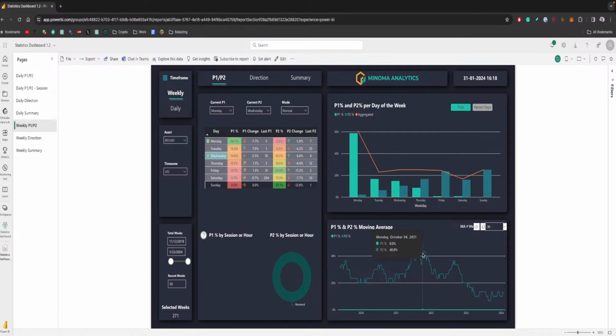So this is indicating that at this point, 40% of the weeks were putting in Sunday as a P2, sorry, as a second pivot of the week. But at that point, it just started dropping and dropping. And now you can see it's way less likely to put in a P2. And then you ask, well, why did that go?